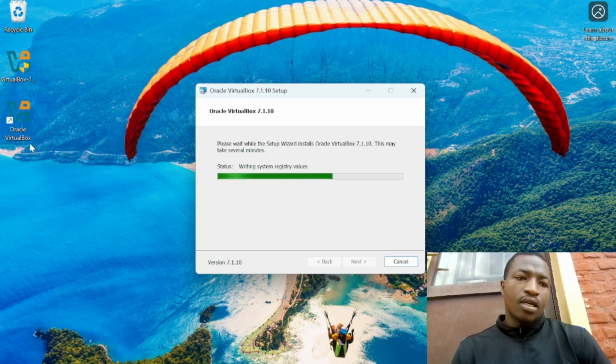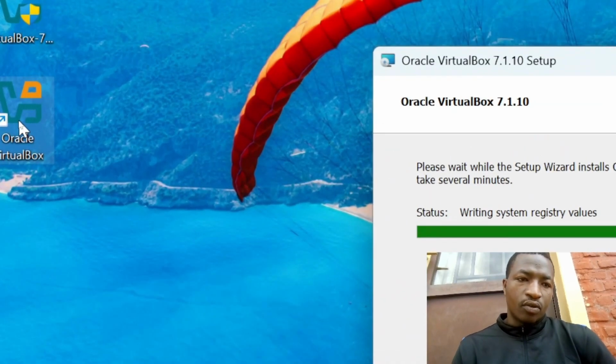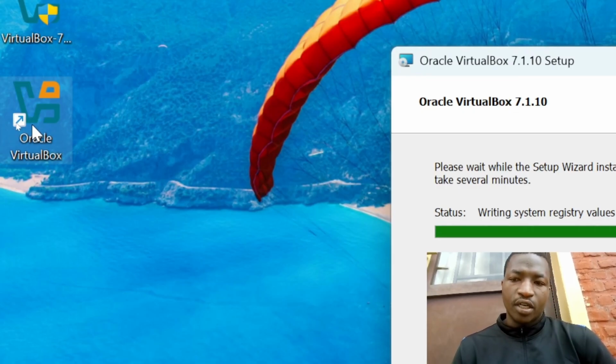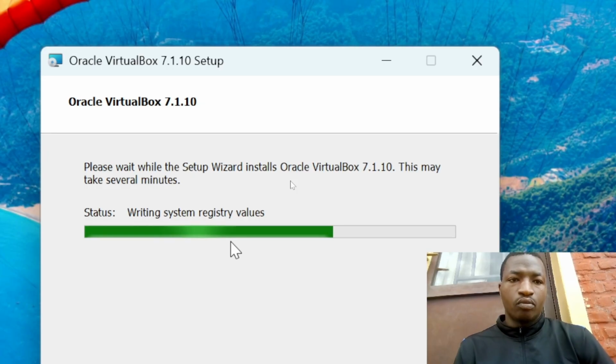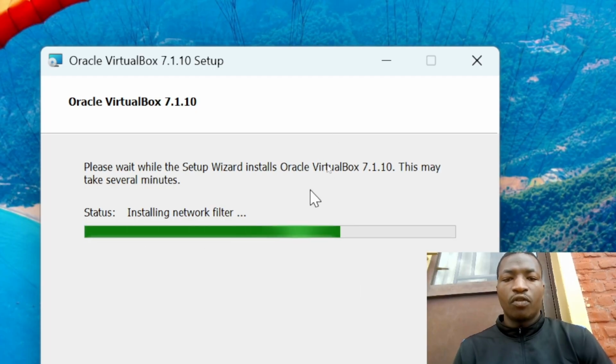Yes, you see the shortcut is already created, and here we are waiting for it to install, registering, starting the network filter, installing many features, and waiting until the end.